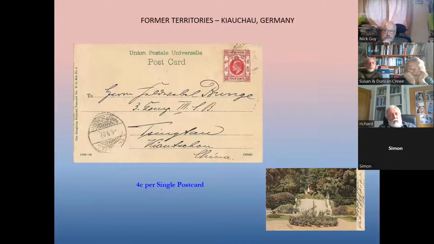Yeah, and then another thing that I designate as a territory is the German colony of Kiautschou. Again, this was listed in an auction as mail to China, Hong Kong to China. Well, yes, it is going to China, but it's going to Qingdao, which was at that time part of Kiautschou, which was a German sphere of influence, or you could call it a treaty port. And that is the destination, as far as I'm concerned, and it's a dead country. So again, I got this relatively reasonably, but actually I think it's worth more because of the exotic nature of the destination.